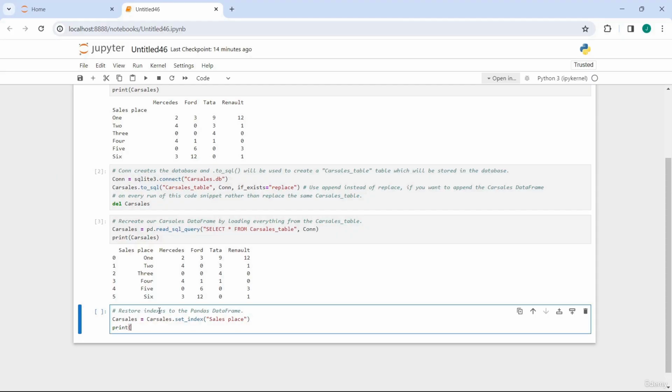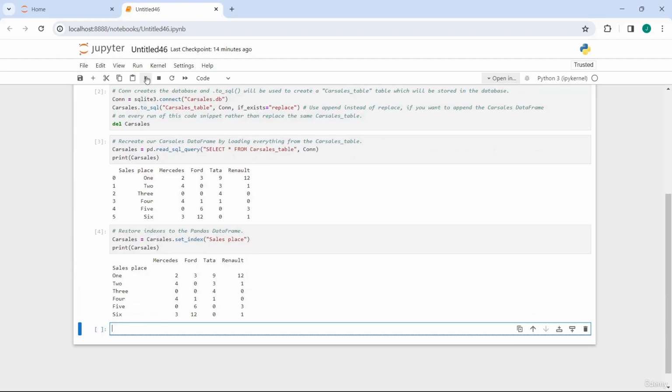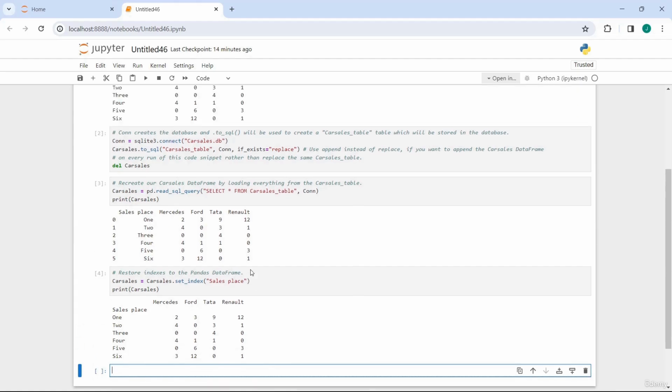And we can print the car sales data frame. And this simple function set_index simply transforms this column into an index column. So let's run this code. And here we can see that our original data frame has been recreated.